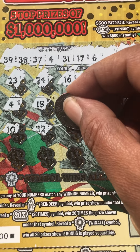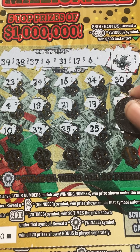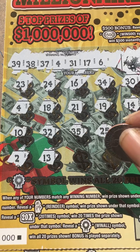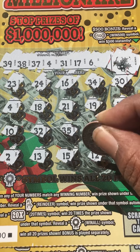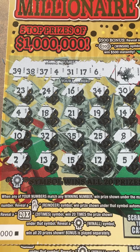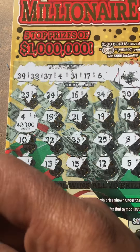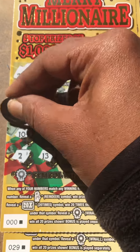18 - one off. 21, 19, 14 - oh my god, we got a win on my number four! Yes! 10, 32 - one off. 35, 25 - no twos. 8. Last row: 2, 13, 15, 12. Last spot: 5. All we got was the four, but that is so awesome. We got a $20 break even - I will take it! My four came through, yes, I'm so happy!